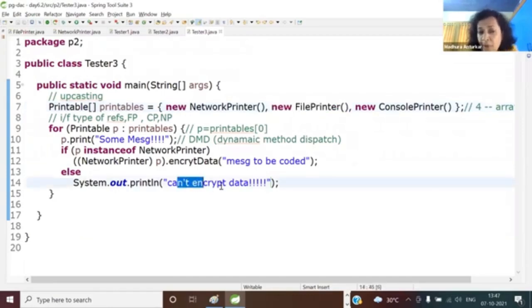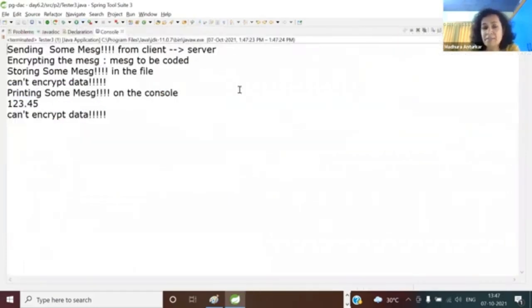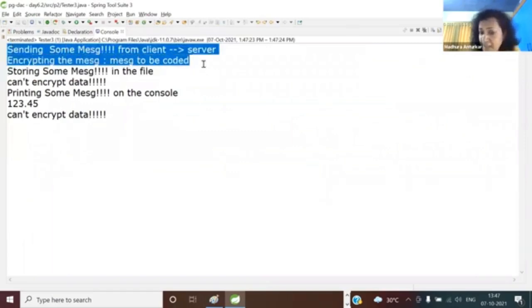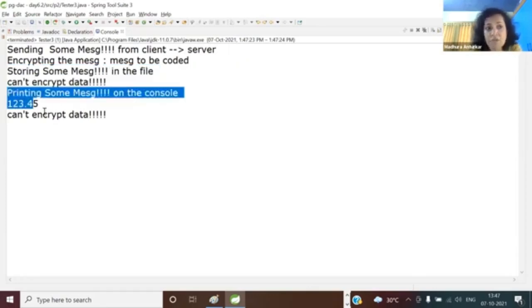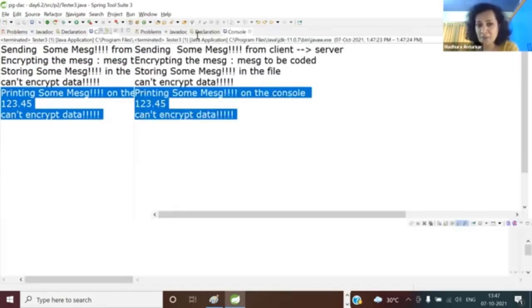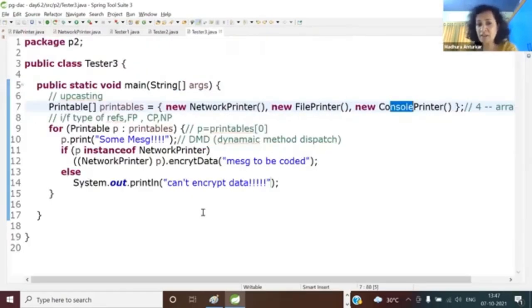No. So you'll come to else branch where it says cannot encrypt, and same will be true for the third one. So take a look at this. So for network printer, yes, encryption is available, so works. This is for your file printer, which is unable to encrypt the data, and so is your console printer.